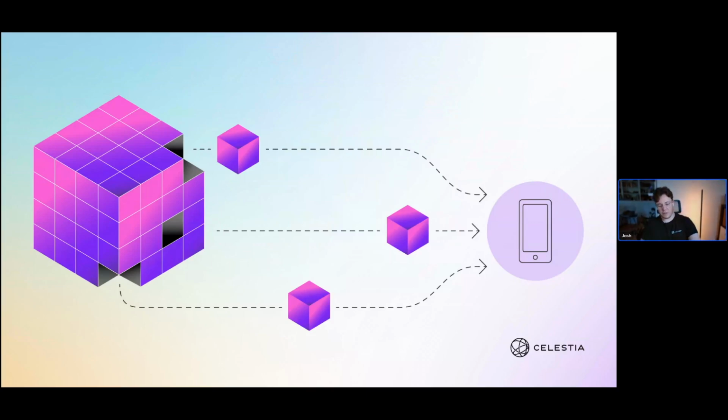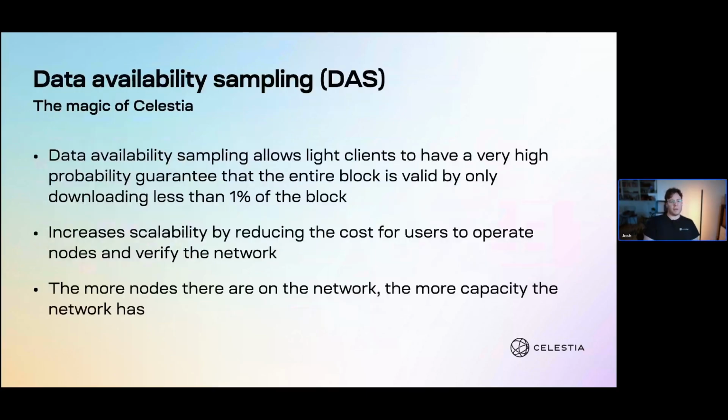And what this is actually doing, it's not downloading all the blocks. It's just downloading a tiny little sample of the block header and the block. Or it's downloading the header and a sample of the block and verifying, using some very fancy math, that all of the data is probably there based on these samples that we pulled. Now, going into that a little bit deeper, data availability sampling is also known as DAS. DAS is possible by allowing light clients.